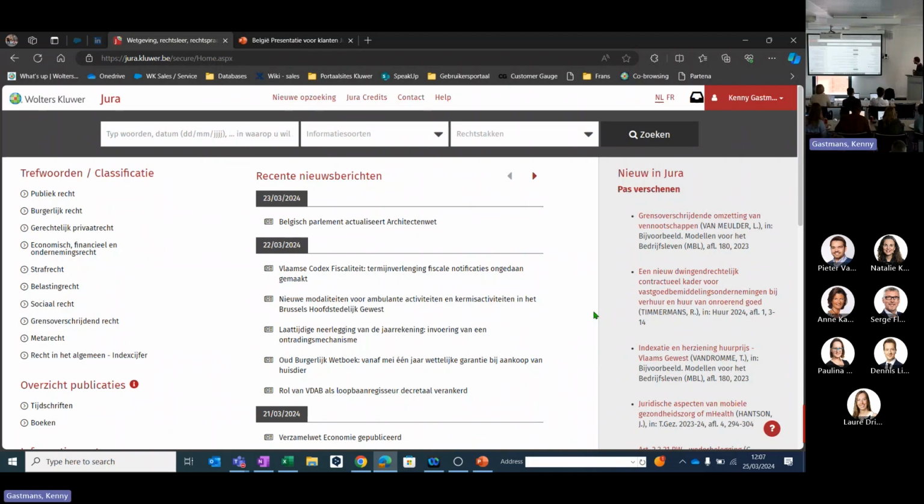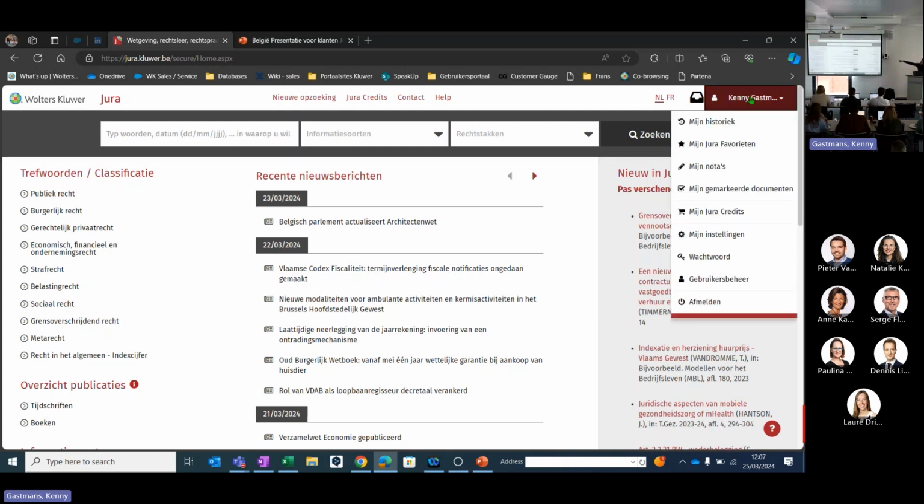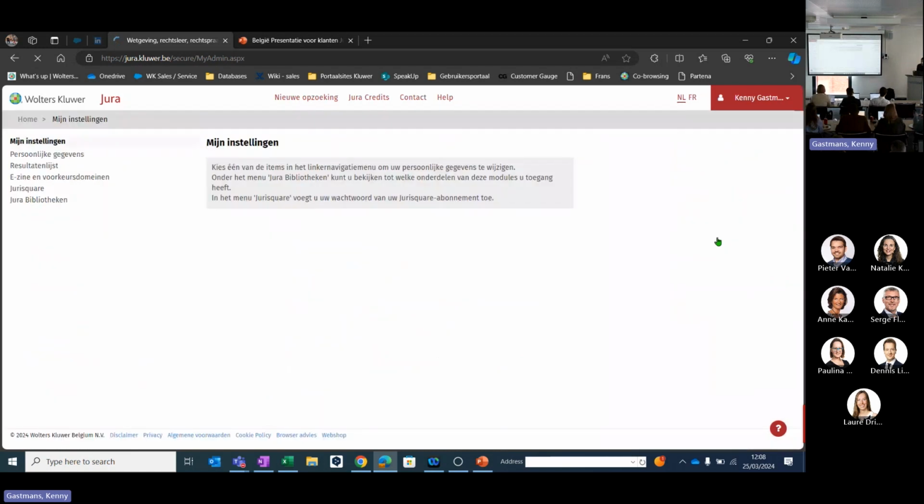Still sharing. So you can modify, you can personalize your e-time. So you just click on your name, which is your own personal workspace that you're opening. You just click on Mijn instellingen, les paramètres en français. Then on the left-hand side, you have your preferred domains, the possibility to select them.